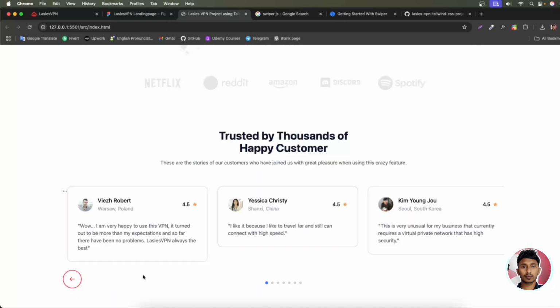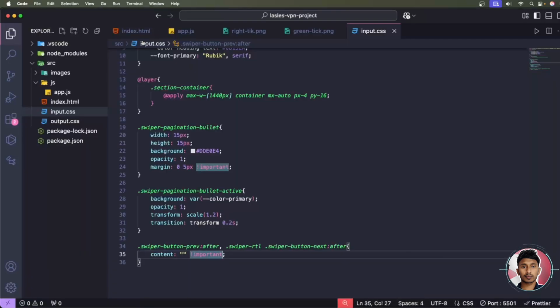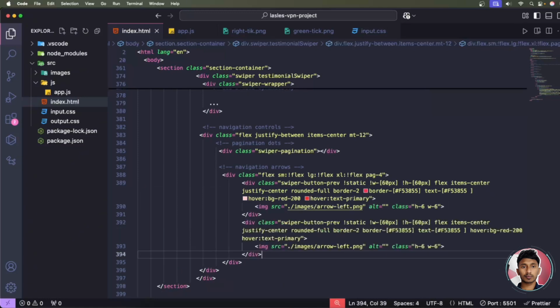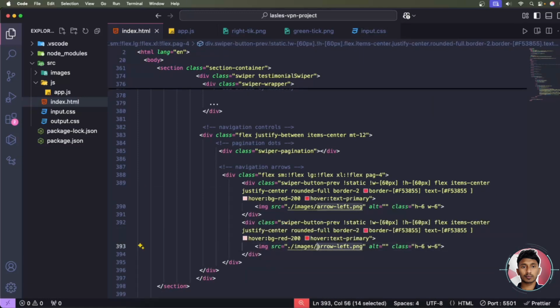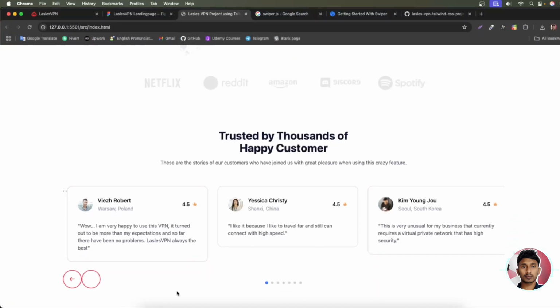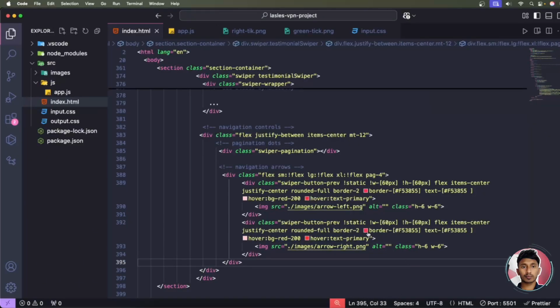So right now after doing this, we need to include the other one. Let me go back here, we'll have another div here for the right section. Let's do this. We'll copy this and keep it here after this, and we'll define the image, that is arrow right. Now if you check, we'll have something like this. We need to change the color a little bit.